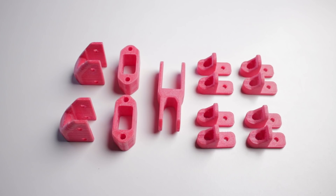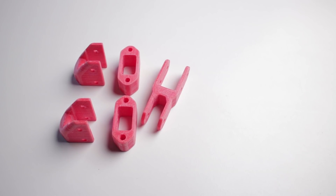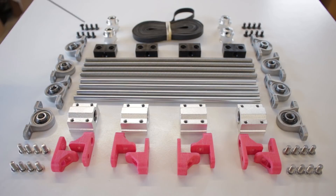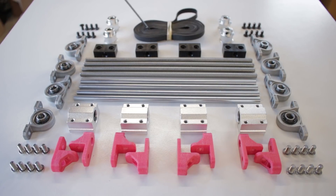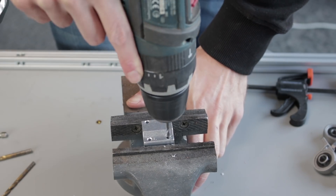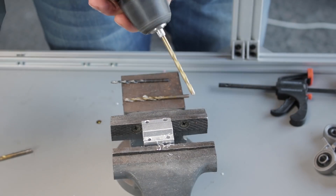So the parts I'm going to be using for the z-axis lifting mechanism are these rod holders — we'll get to the other ones later. Here are all the parts for the lift mechanism: the rod holders, 8mm smooth rods, linear bearing blocks, M5 bolts, pillow block bearings, 8mm lead screws, nut blocks, pulleys, more M5 bolts, and a closed loop timing belt. I need to modify these linear bearing blocks because they're set up to take M4 bolts but I need them to take M5, so I'm just going to drill them out a little.